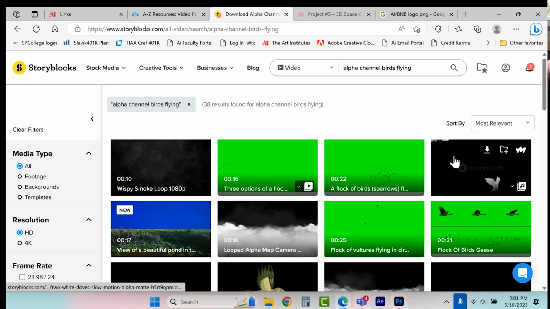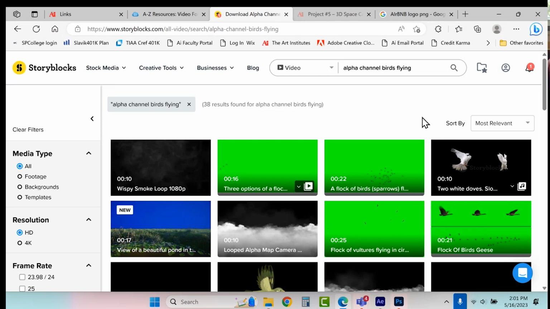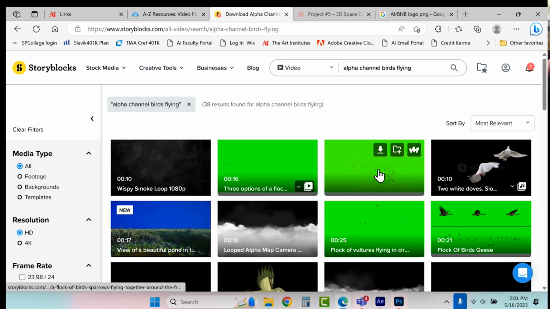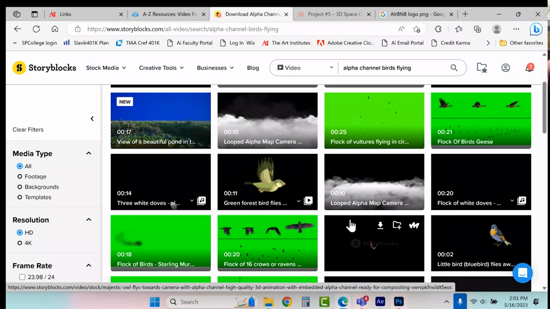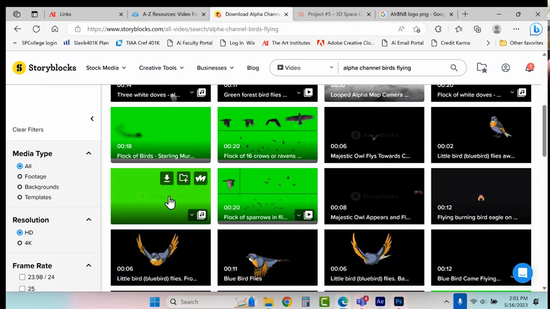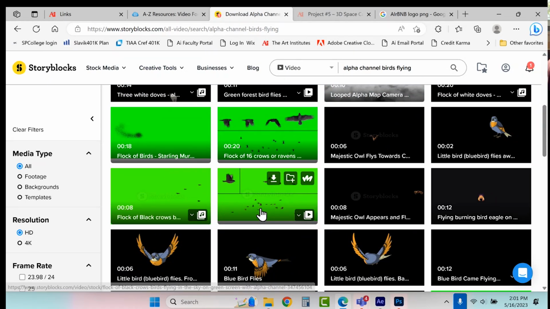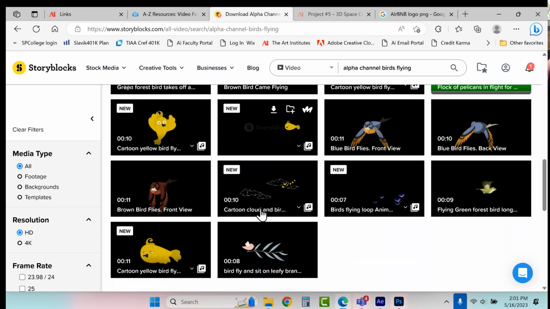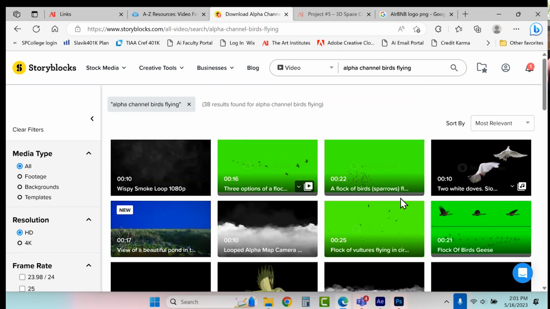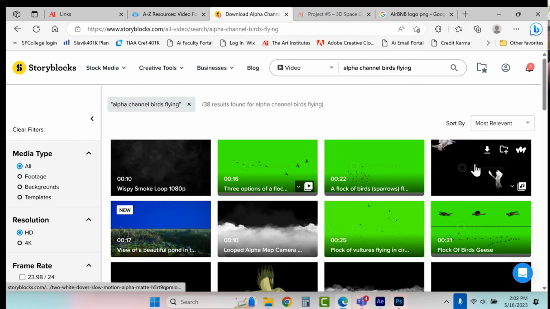Two white doves, kind of slow motion. All I need is some green screen of some birds. I may actually go with the 2 doves flying. I mean, it'll look a little bit too much like a Prince video, but hey. Although I don't think they're alpha channel.